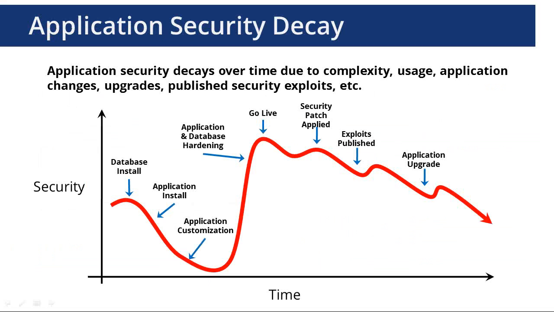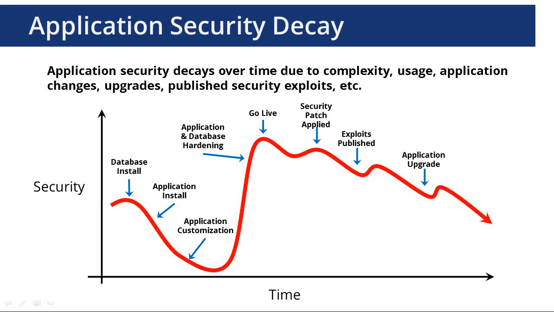Let's first talk about the concept of security decay. You've got your shiny, brand new Oracle E-Business Suite environment. You've hopefully implemented it correctly and at least done some work on hardening. The problem with a large, complex application like the Oracle E-Business Suite is a lot of things are going on. You have to apply security patches. There are vulnerabilities being found and patched by Oracle. You're doing application upgrades. You're letting users into the database level.